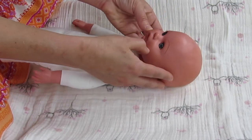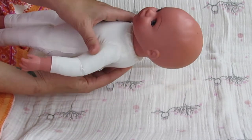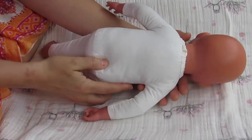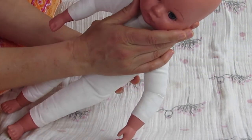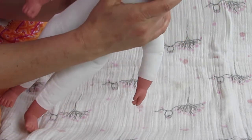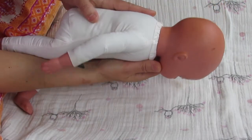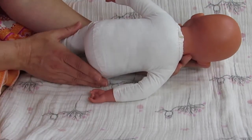So you can make the shape of a heart again. Now we're going to turn baby over, and what happens when you have a newborn, if they're not able to hold themselves up, if you want to help baby by holding on and propping their head, and your whole hand and your arm is on the core of their body, you can certainly do that. I'm going to have to use this other hand so that you can see in the camera. So this is one way.